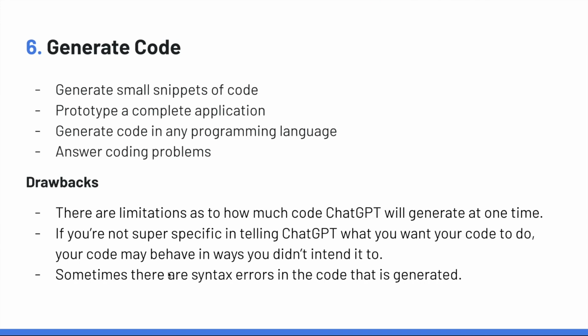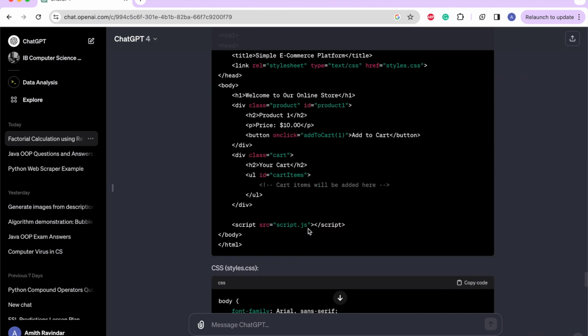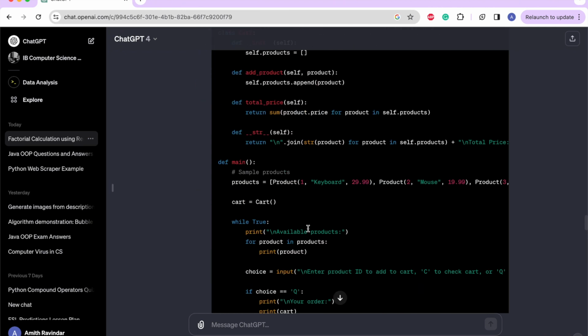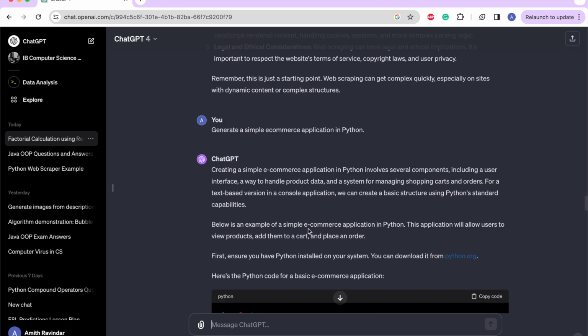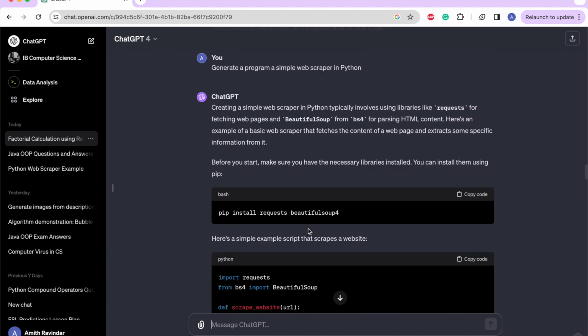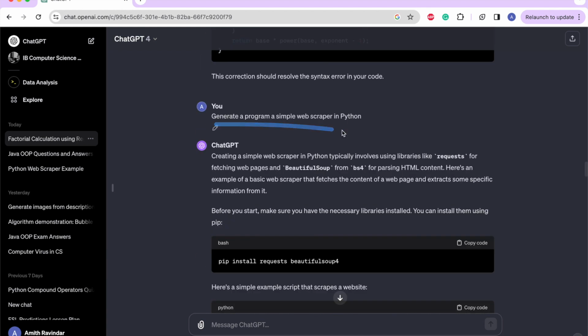First is to catch any errors, because sometimes ChatGPT does make syntax errors. But also, every time you create a prompt, and I wasn't creating very specific prompts, you need to be very, very specific. This is actually not very complicated, but maybe I might say something like generate a simple web scraper that looks for metadata from Iranian websites.